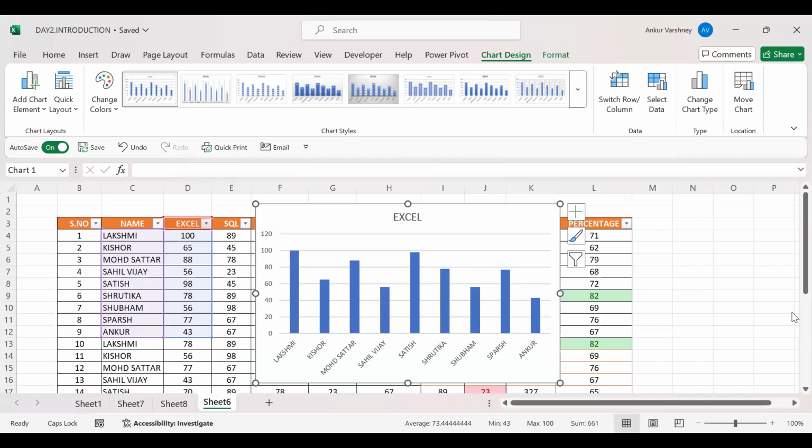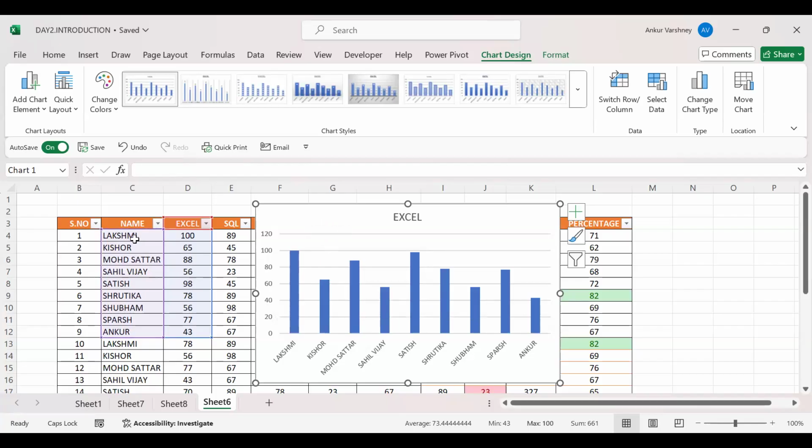Suppose I'm selecting all the data. Lakshmi is getting 3 times, every student is getting 3 times, and then it is unable to calculate the chart. How will it create the chart? Lakshmi has 3 marks in Excel, in 3 exams, and Kishore also has 3 marks. That is why it's unable to create the simple charts. So we have to take every exam separately and then we can calculate. Getting my point?